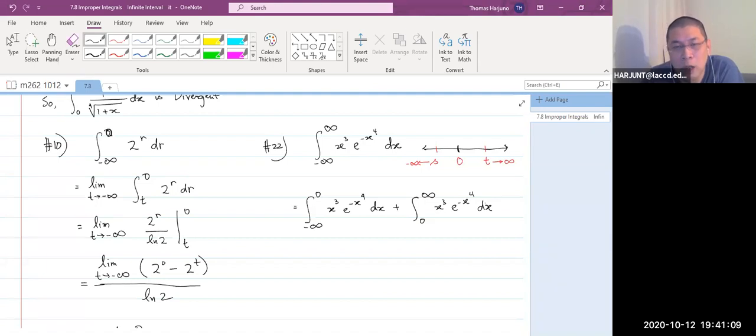Can I use 1, Thomas, instead? Yes, you can. Can I use 2? Yes, you can. I just wonder why you like ugly numbers when you can choose nice numbers.